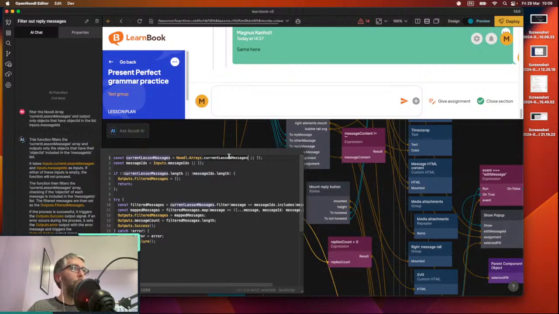Oh yeah, because when the lesson loads, I load all of the messages from all of the parts of the lesson to keep them safe somewhere, so I can just work with them in the front end.